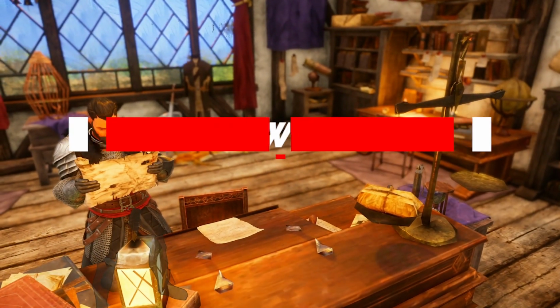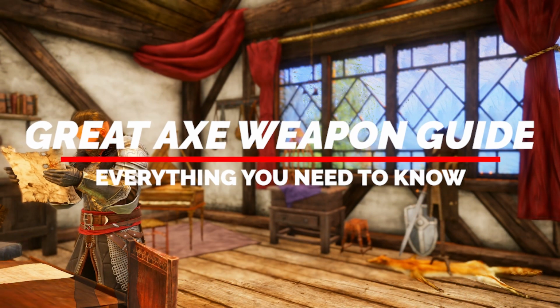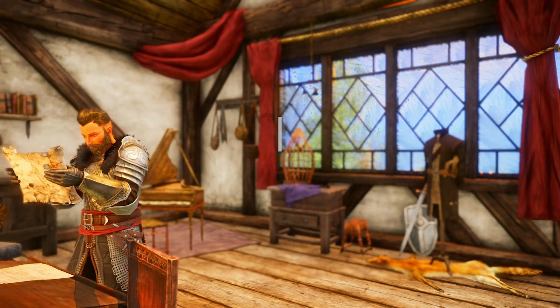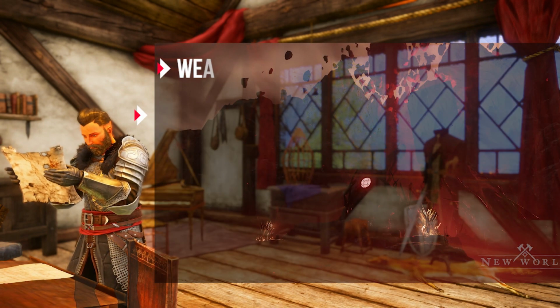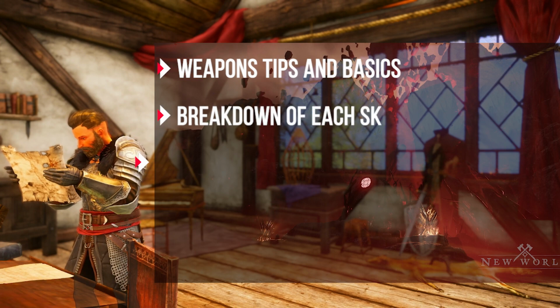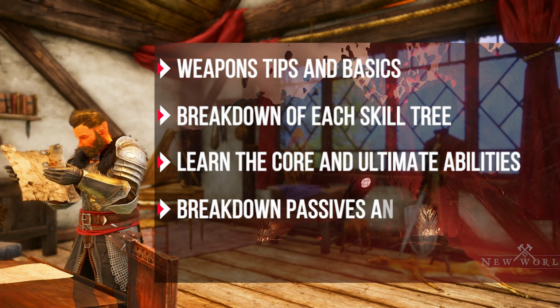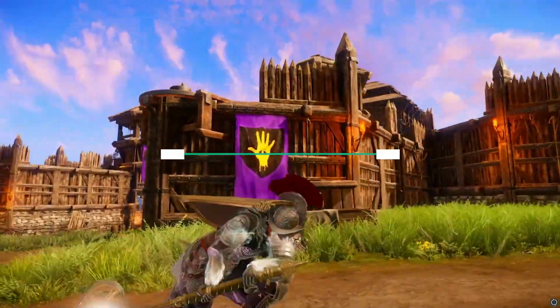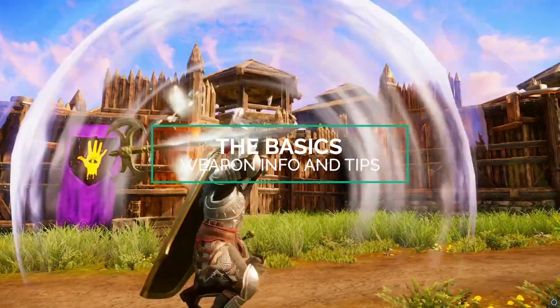Today, we'll be covering everything you need to know about the Great Axe. This will be the first installment in my brand new series covering each and every weapon in Aeternum. We'll go over the basics, each individual skill tree, each active ability, both ultimate abilities, the passives, and each ability's possible enhancements. First things first, the Great Axe is a two-handed weapon that scales primarily with the strength attribute.